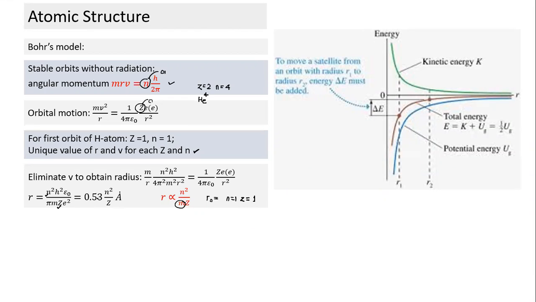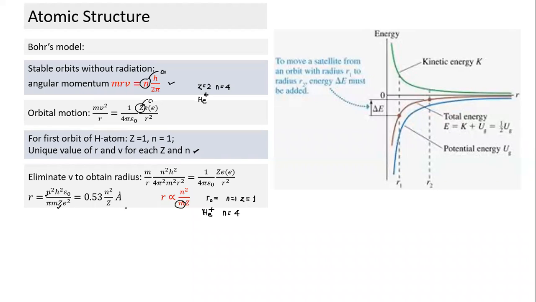So if the first orbital radius of the hydrogen atom is 0.53 Angstrom, what is the radius of the second orbit of the hydrogen atom? For the second orbit, n becomes 2, so it becomes 4 times: 0.53 × 4. Similarly, what is the orbital radius of the electron in the fourth orbit of the helium ion? Can I find it from this? You can easily find it by substituting. So this expression helps me find the orbital radius of any electron for any hydrogen-like atom.